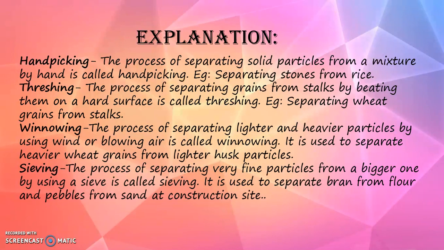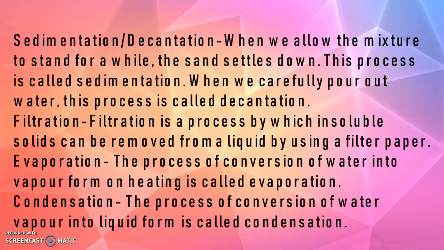Sieving. The process of separating very fine particles from bigger ones by using a sieve is called sieving. It is used to separate bran from flour and pebbles from sand at a construction site. Sedimentation and decantation. When we allow the mixture to stand for a while, the sand settles down. This process is called sedimentation.